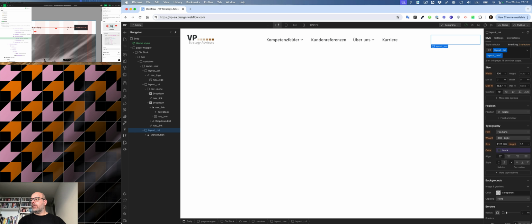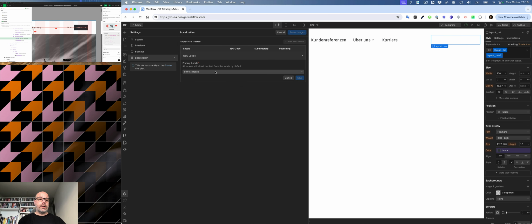And then here we get language switch, which we're not gonna put at the moment. But that reminds me, let's go here and locale will inherit content from the locale by default.